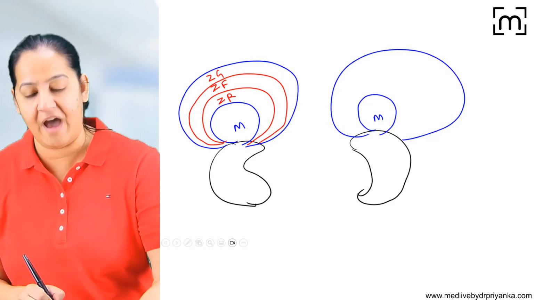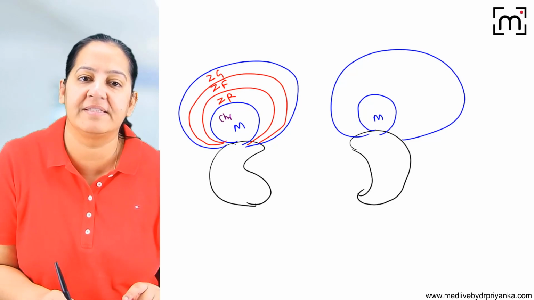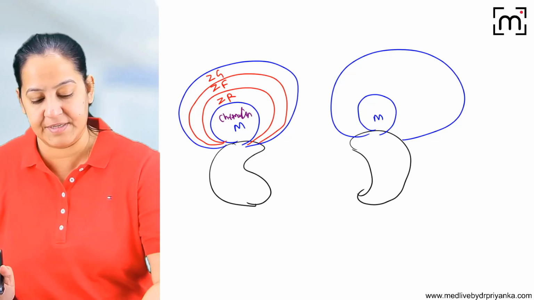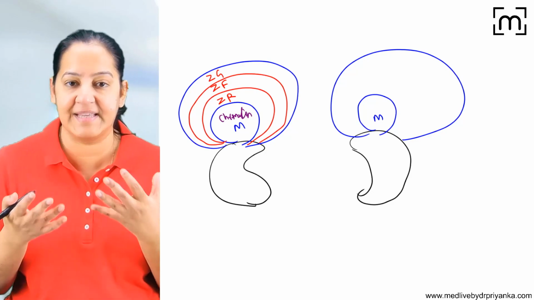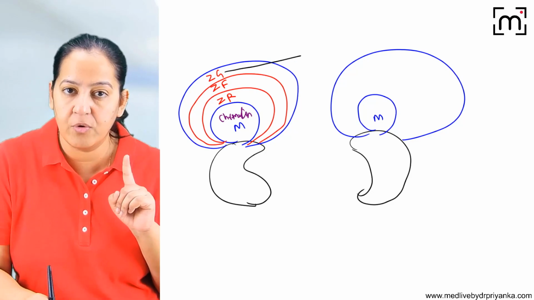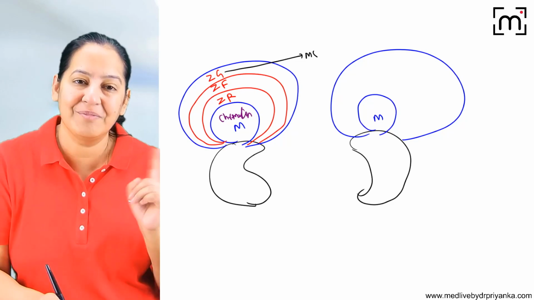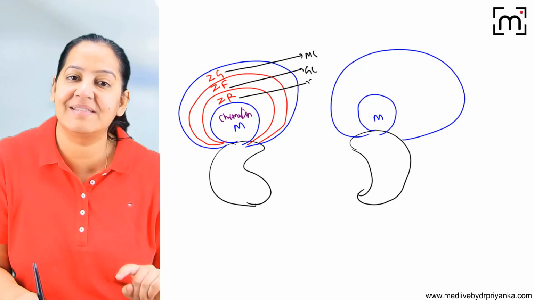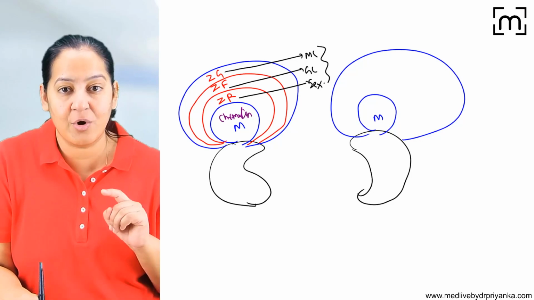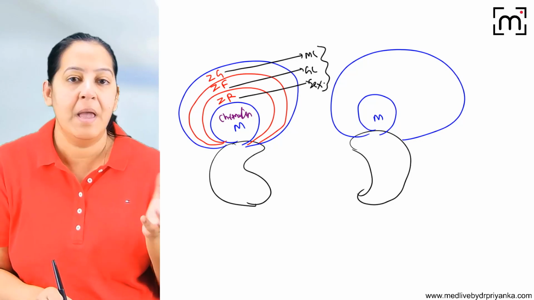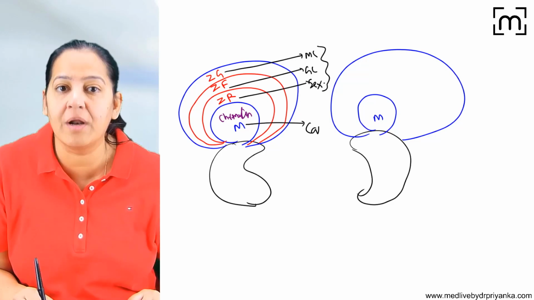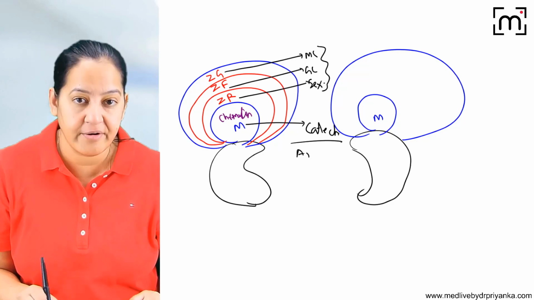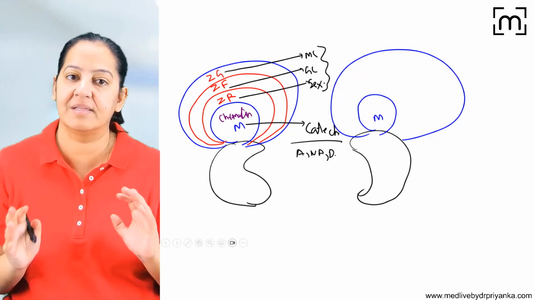In the medulla, we have only one type of cell, chromaffin cells. In the medulla, only chromaffin cells are present. Now, what do all these synthesize in the adrenal? From the zona glomerulosa, mineralocorticoids are synthesized. From the zona fasciculata, glucocorticoids are synthesized. And from the zona reticularis, sex corticoids are synthesized. These are the corticoids synthesized from the cortex. From the chromaffin cells of the medulla, catecholamines are synthesized, like adrenaline, noradrenaline, and dopamine.